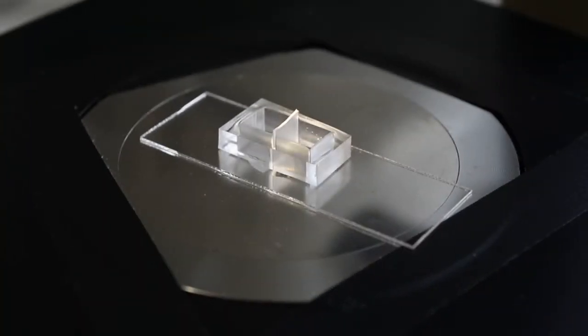The slight difference in our device is that what it enables you to do is it enables you to grow your soma in one compartment, so your cell body is sitting in one compartment, your axons then grow through and are sitting in a separate second compartment.